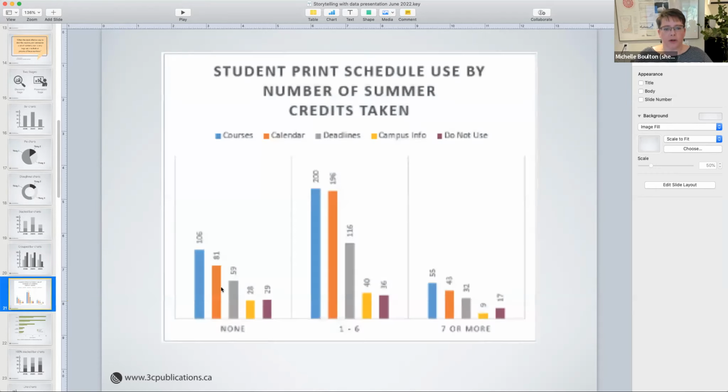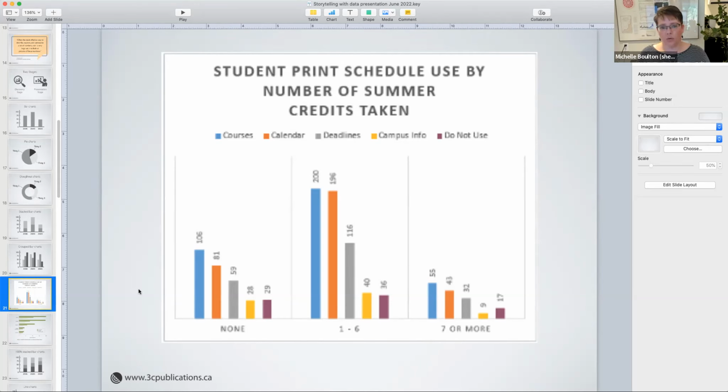So here's an example of that. And I would have recreated this for the presentation, but I ran out of time. So instead I've pulled a chart that was sent to me for a job I was working on recently. So one of my clients is an academic journal called Summer Academe. It is an academic journal specifically focused on summer session.